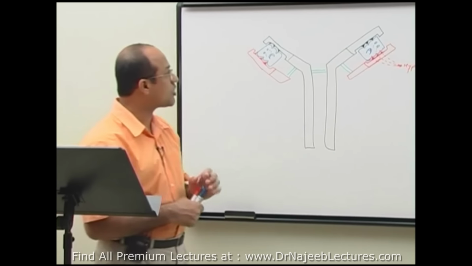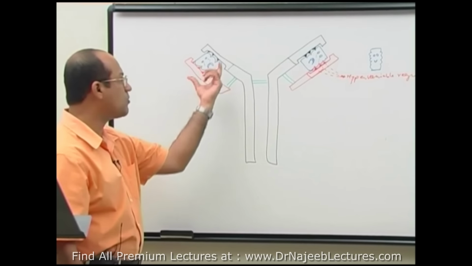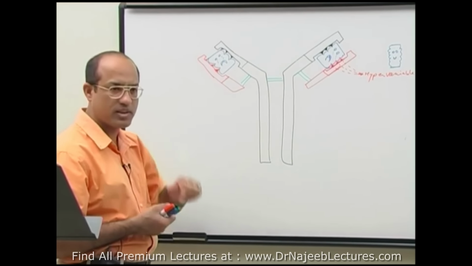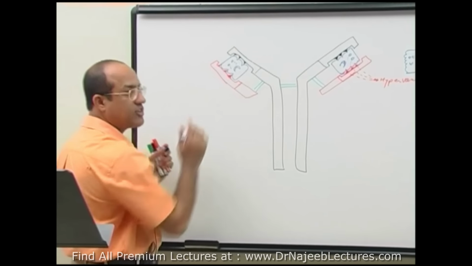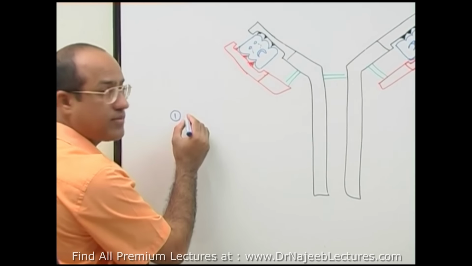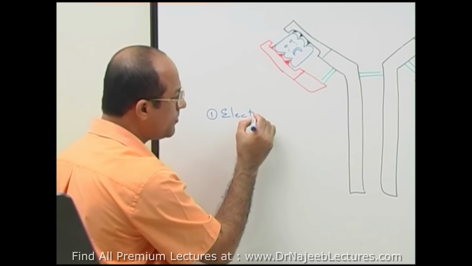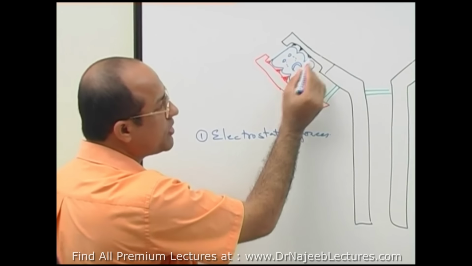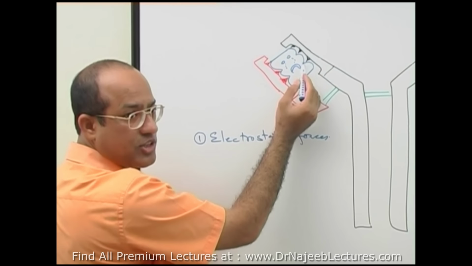Right. Then I was talking about with which forces they are held together, or which type of bonds are in between them. What type of bonds are in between them? The forces are the forces with which antibody and antigen are interacting. Those forces are very simple forces. Have you heard of electrostatic forces? Let me tell you how they come about. For example, an amino acid present over here is positively charged and an amino acid here is negatively charged. They are attracted to each other.